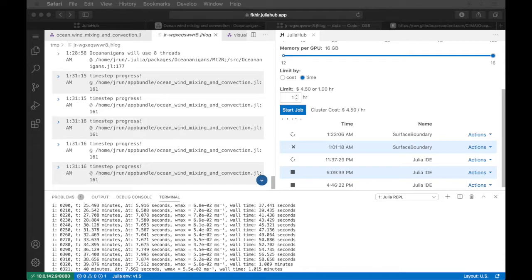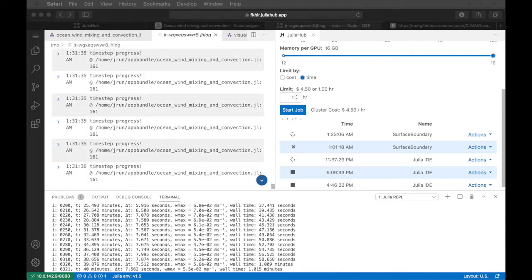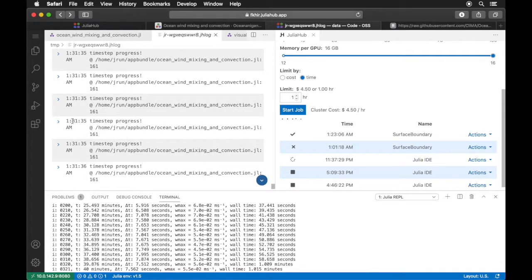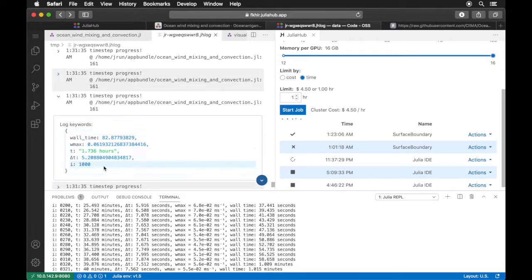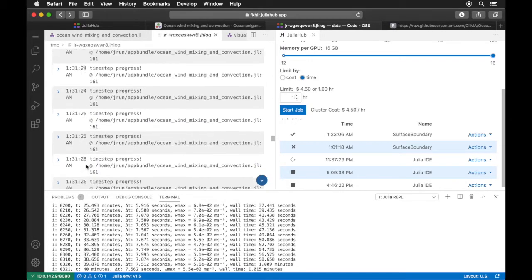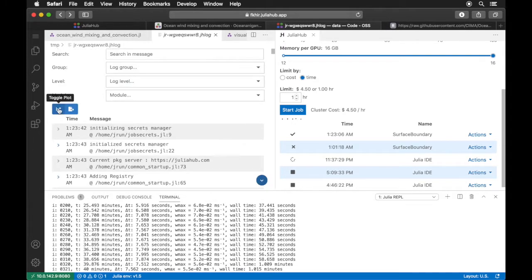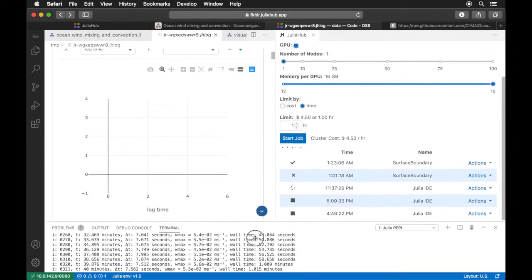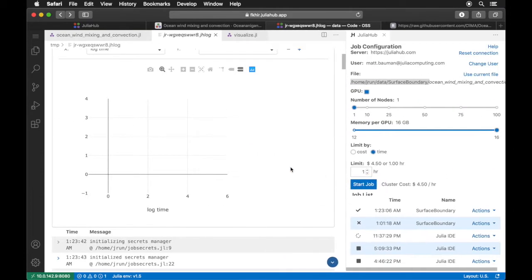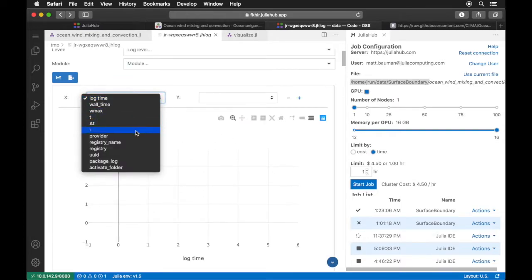Now we're in the main body of our loop. You can see that we're getting our time step progress messages, and by expanding this, you can see all of the time points here that we're looking at. So now the fun part is, well, we can actually watch these live in a graph. So by scrolling back up, I can pull up a plot here, and let's make this window a little bit bigger. We can watch this happen live.